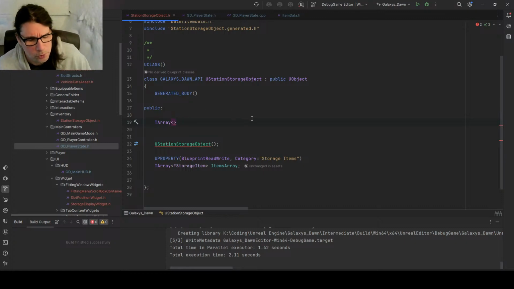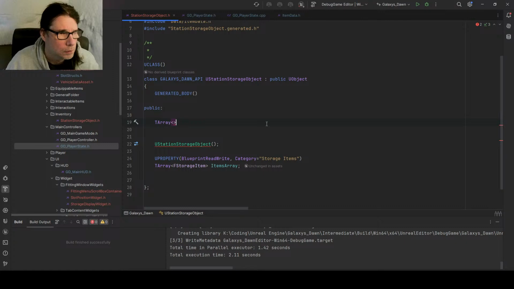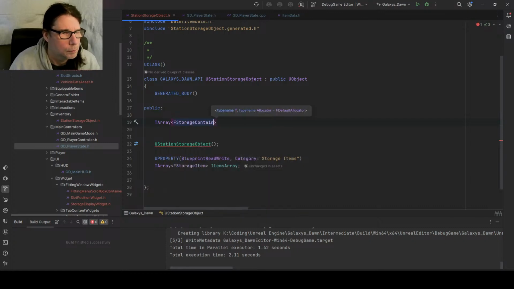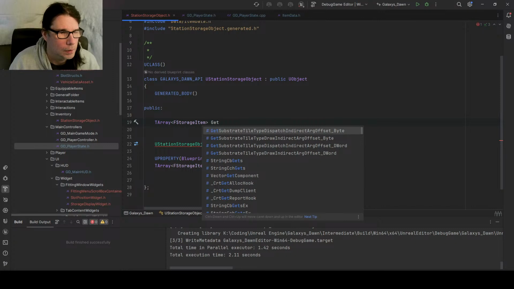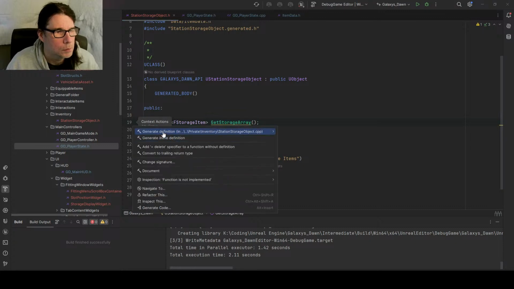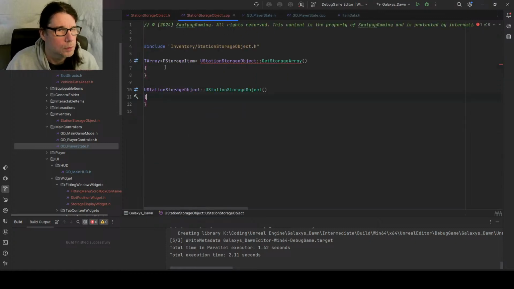No, you don't do that. Don't do that. You can come in here, but don't do that. Storage. No. That storage. Need to find that. I'm going to return the storage array.